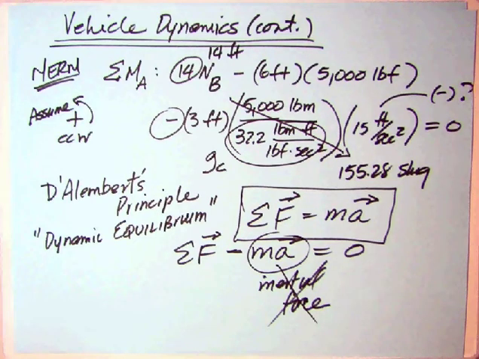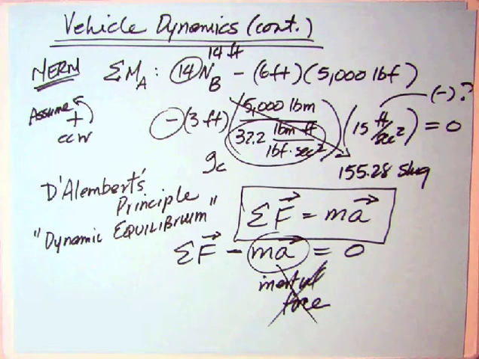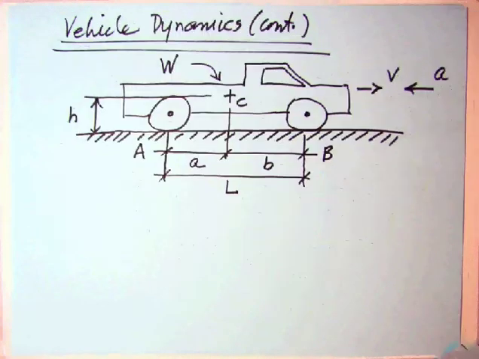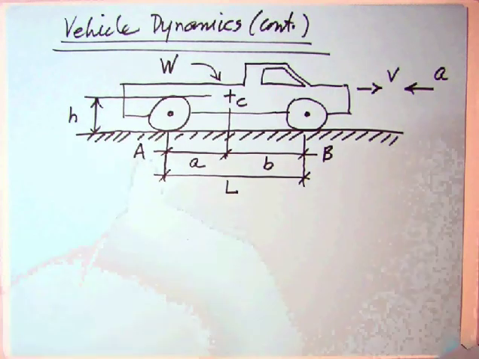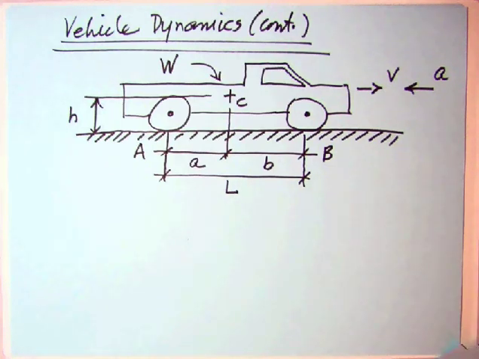So that's a big problem with this approach. In the solution presented for Vehicle Dynamics 1, you can see what we present there. I'd like to leave this instructional companion by generalizing the problem. Don't use the three feet, six feet, and eight feet. Summarize the answers so you can just jump in and use them on the PE exam. Let's take our truck — we'll still call this A and B. Point C will be the center of gravity, located with distances A and B, and the total length is L, so L equals A plus B.